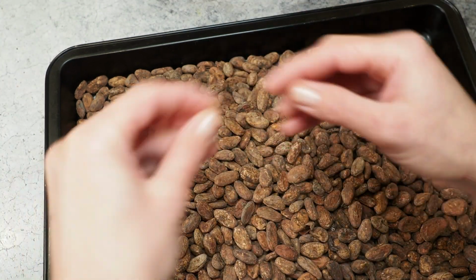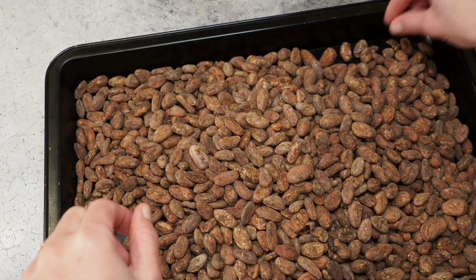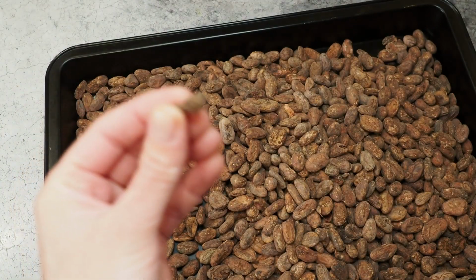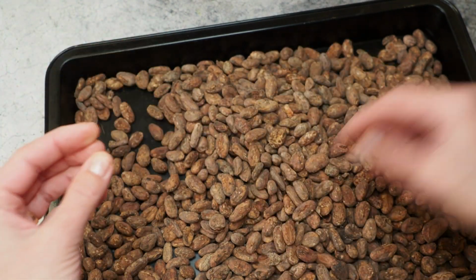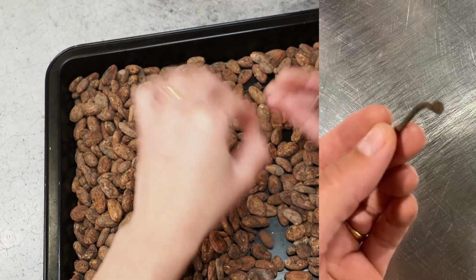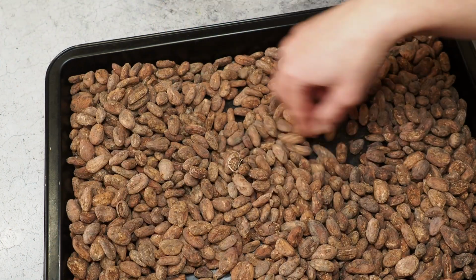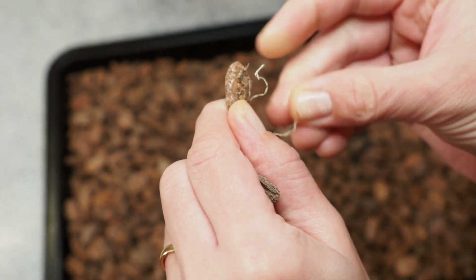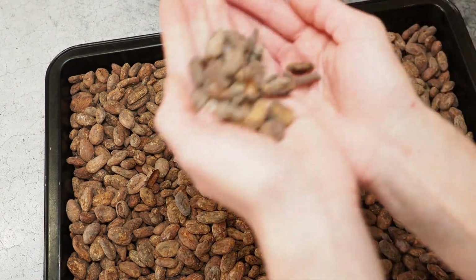Let's see if I can find another one. Something like this doesn't bring us any flavor. Also, something like this I'm sorting out. Sometimes you also find little stones or twigs or something in there. Obviously, that's also something you want to sort out. Or something like this where you still have some string on it. Let's throw the whole thing away. That's it. So that's what we've sorted out.